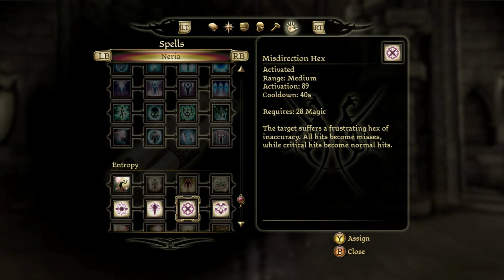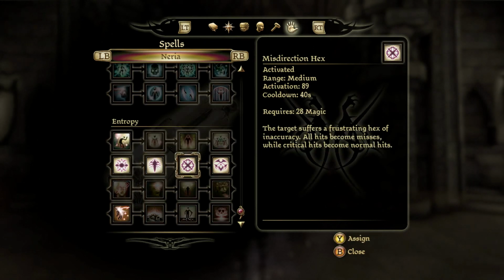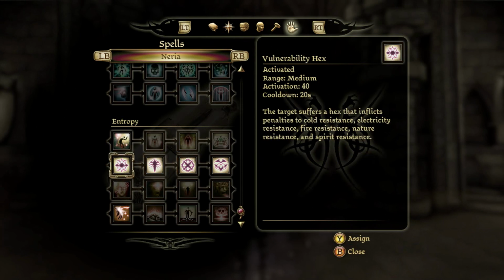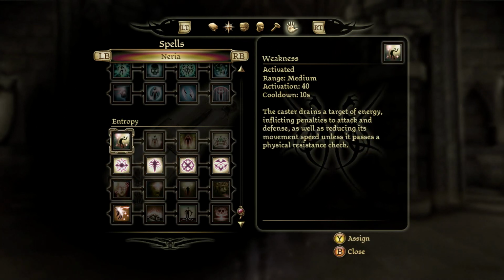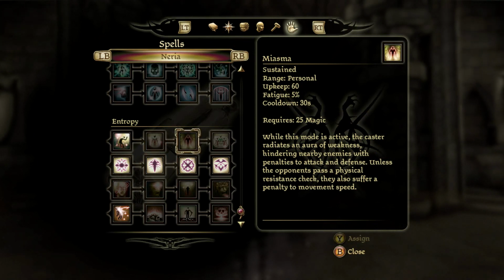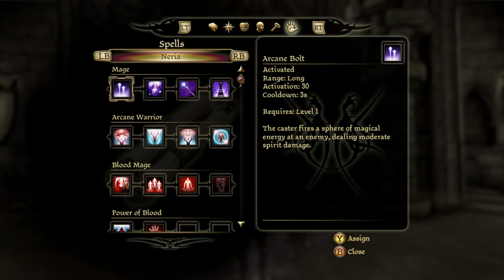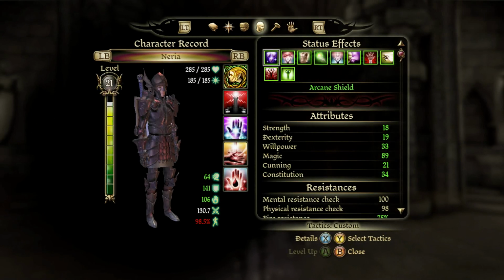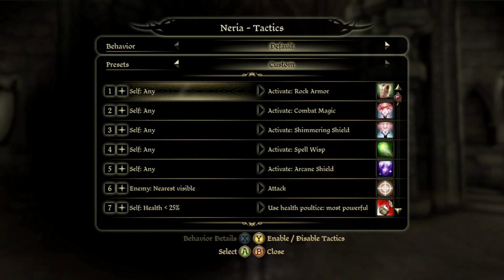Anytime you put that on an enemy, they have to score a critical hit to actually land a normal hit on you. And drain life just in case I needed it. Weakness, I was working my way up to miasma eventually. But that's the spells, that's the skills, that's the armor and everything else, attributes. That was pretty straightforward, I think, but let me go over last.